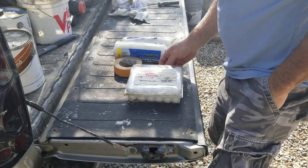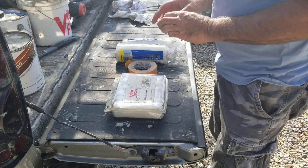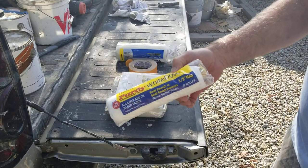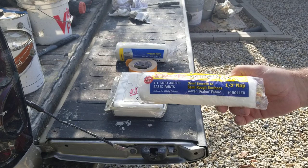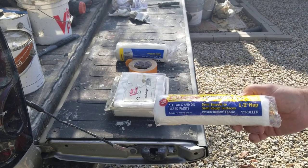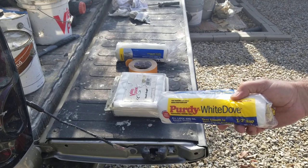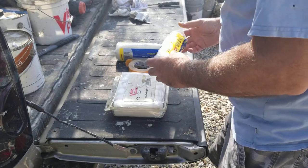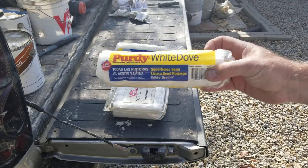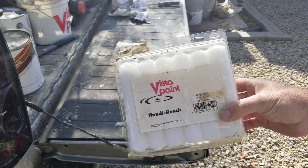I'm going to show you how to not get lint in your roller. One of the biggest mistakes I see people do is when they buy rollers, they buy the contractor pack — like a nine-inch pack of nine or six. A lot of times those rollers will have so much lint in them, they're not really well made. They don't hold and release very much paint. You end up with a lot less good results as you do with a decent roller. So number one, I would say buy a good roller — the Purdy white doves are a good roller.